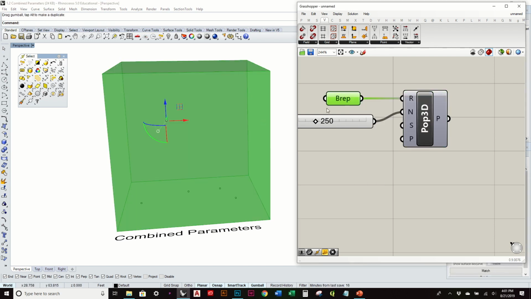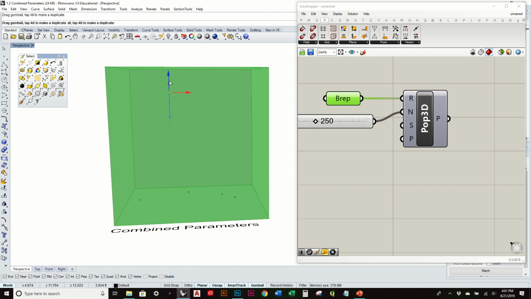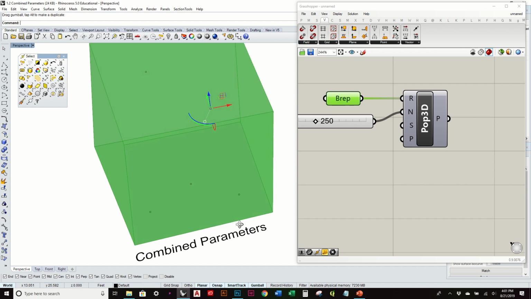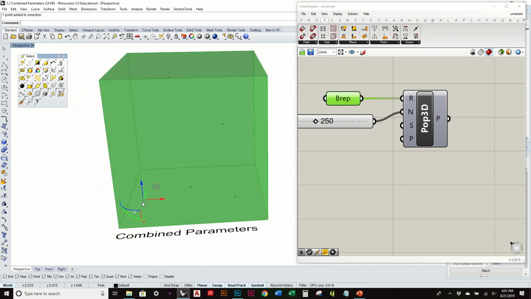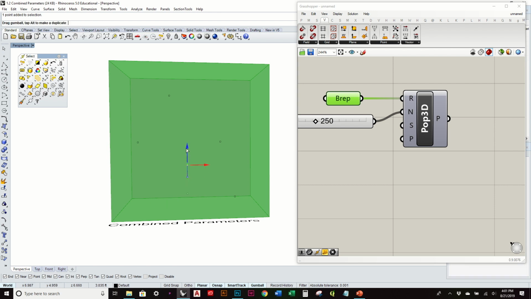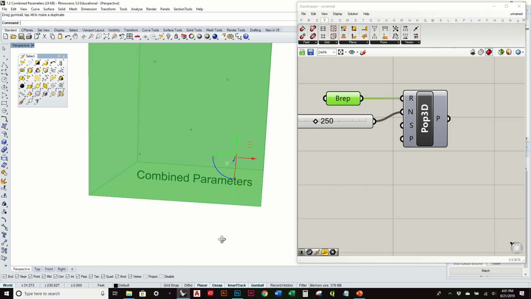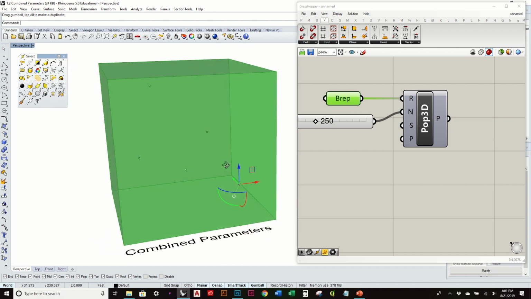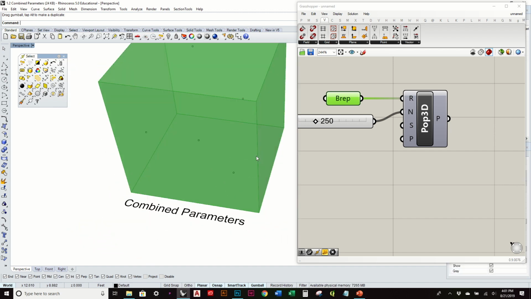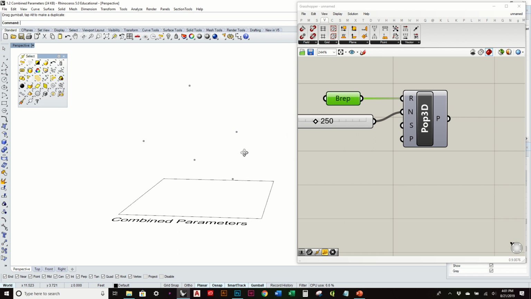Maybe I use this to help within my bounding box. These points don't actually have to fit within that bounding box. It just helps with certain things, but these could actually go outside the box. It shouldn't make a huge difference. So here's my random assortment of points. Let's go ahead and turn this back off.